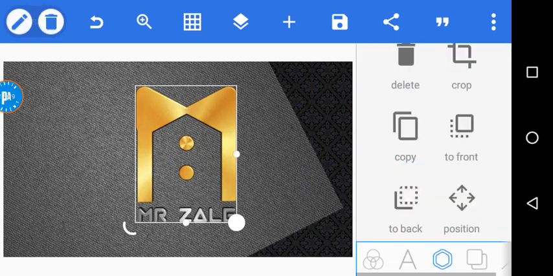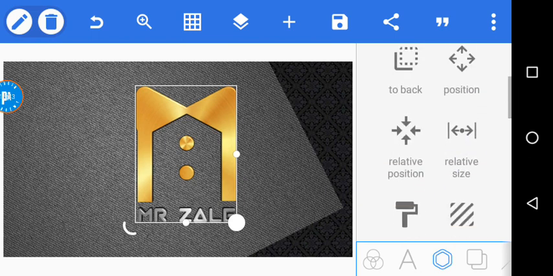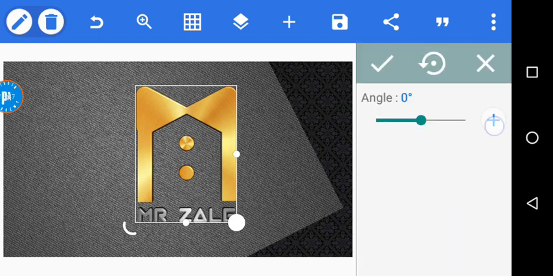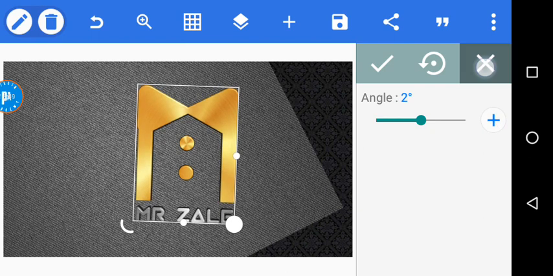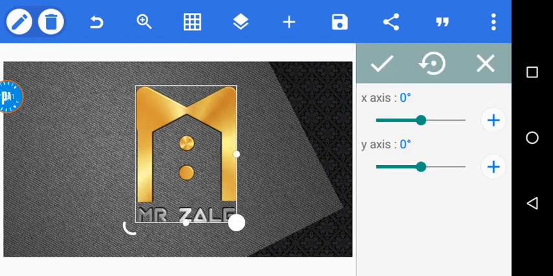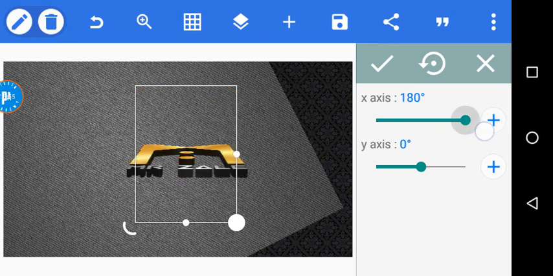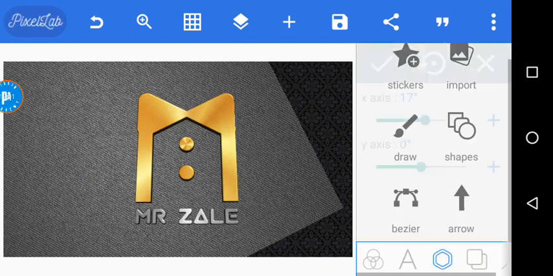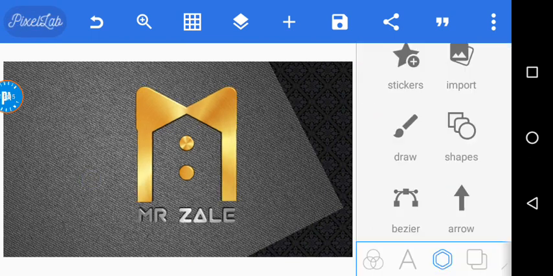Now we still have the option to rotate this one if we want. I'm going to go over to our rotate right there. If you rotate, it goes anywhere you rotate it. But we can still use 3D rotate also. With 3D rotate and move, we go to our X side. So we can move it along the X or Y side, depending on where we want to move our design, and depending on how you want it to come out. You understand? So now you have the option to move around and play around with your particular design.